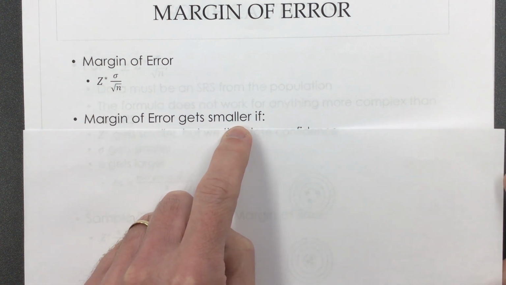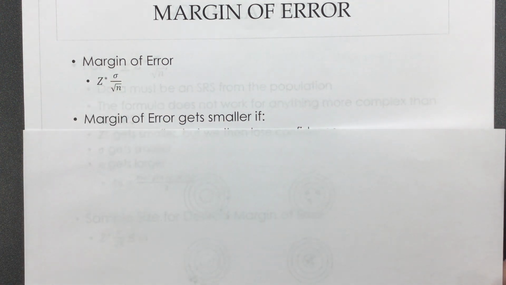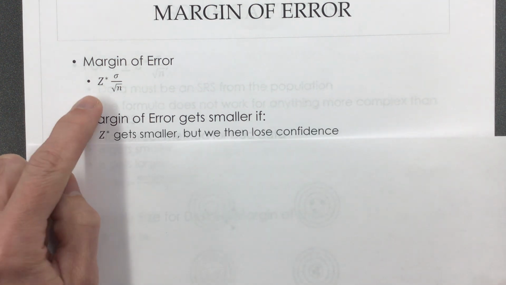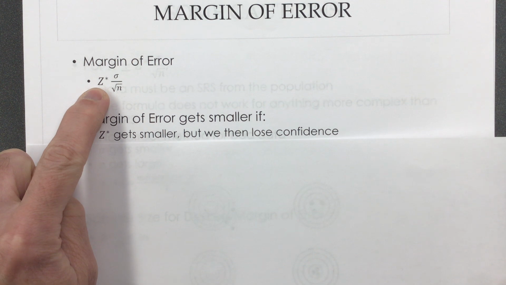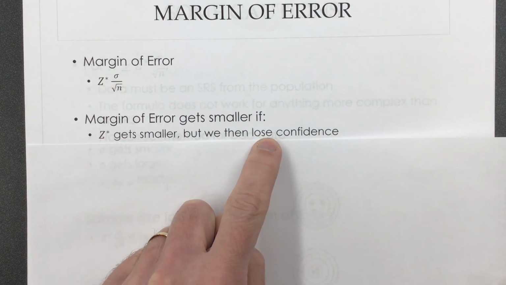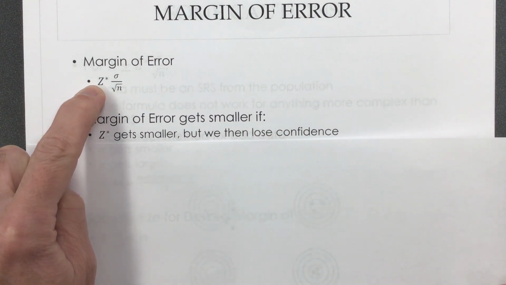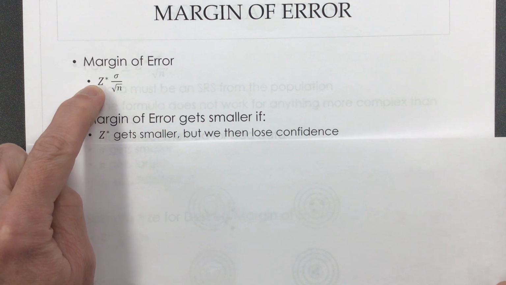So how do I make it smaller? Well, there's 3 pieces of the puzzle, right? Well, I could change my critical value, but if I make my critical value smaller, I've sacrificed confidence. And again, it's no good to say I'm 20% confident. So typically, can't really change that. It's going to probably be dictated by the problem, or in the real world, if you're conducting research, whoever pays you will say, I need at least 95% confidence, or at least whatever percent confidence.